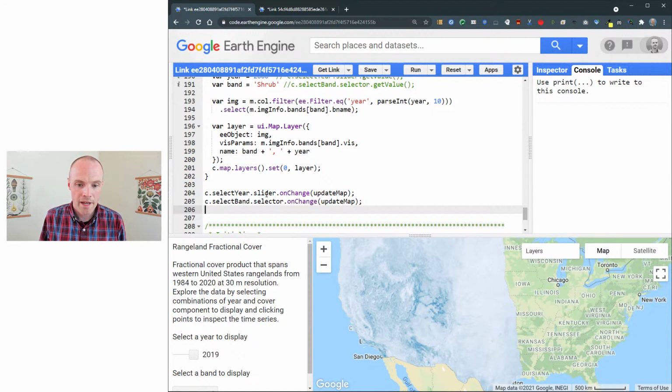So here I've done that. We have our slider and our selector, and we are calling on their onChange event, and we are adding to it the update map function. So if either the slider or the selector change, our map should be updated.